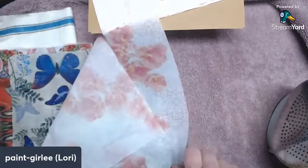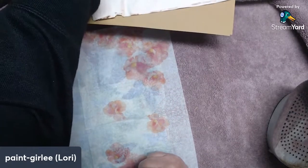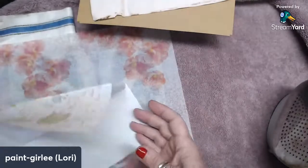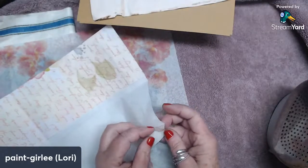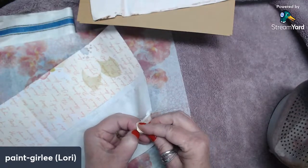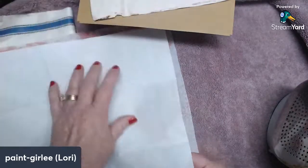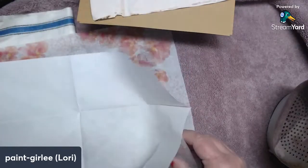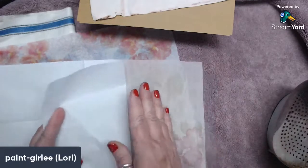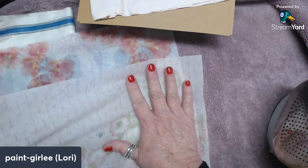So of course I had to try it, and probably quite a few of you, if not most, have done this. I was talking to somebody, I think Barb of the Chicken Pot Pie Society, and I think she was adhering napkins to a paper substrate. And I thought, you know, I haven't made a video of that, so maybe I'll do it. So today is the day. Like I said, I haven't done it for a while. So I pulled out some avocado dyed paper that I made earlier. Just grabbed a piece of that. I've got some craft color cardstock, some white cardstock. I've got some book pages.